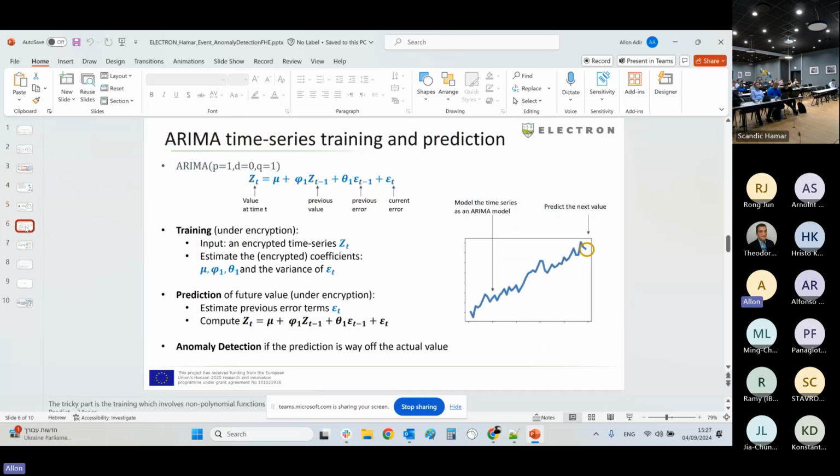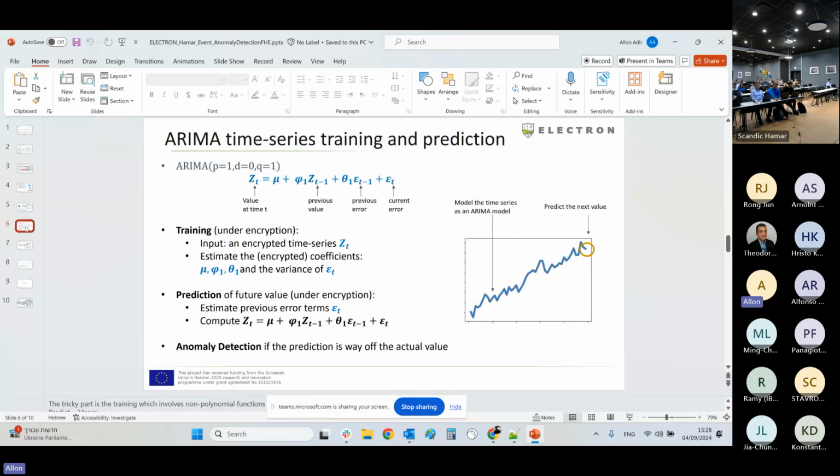Okay, we continue. So I mentioned ARIMA. ARIMA is a popular time series model. Again, a time series model tries to model the pattern of some signal or some value over time. The particular characteristic of ARIMA is that it assumes that the value of the signal at some time depends linearly on previous values of that signal, and also on previous values of the errors of the prediction.